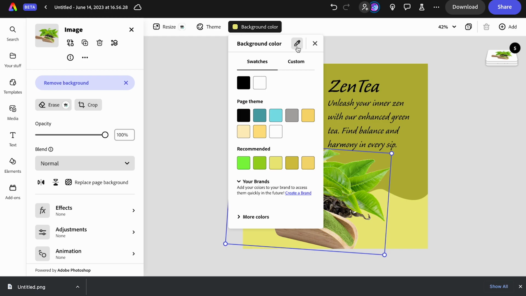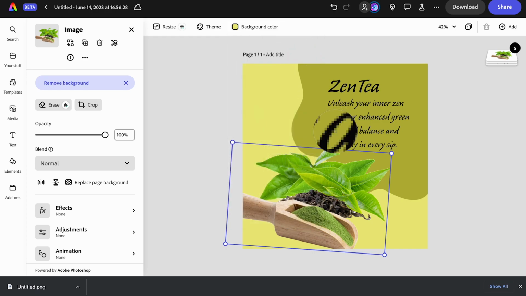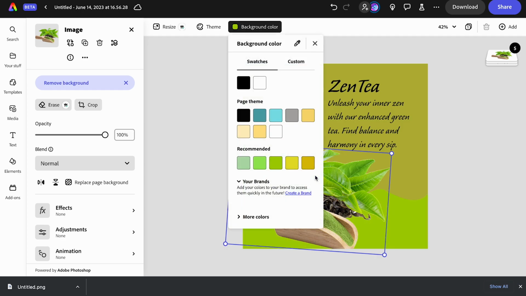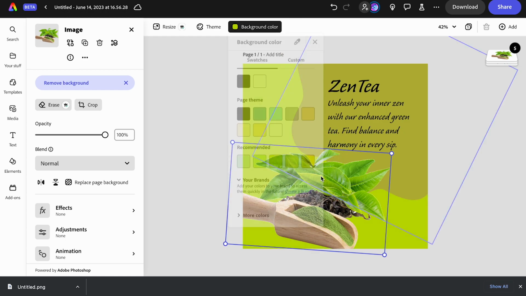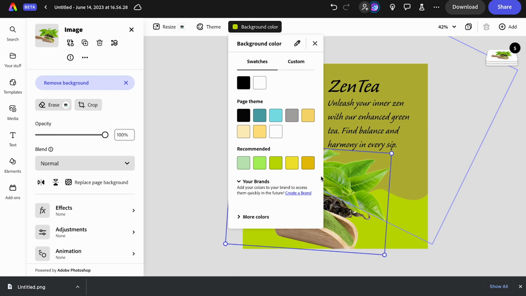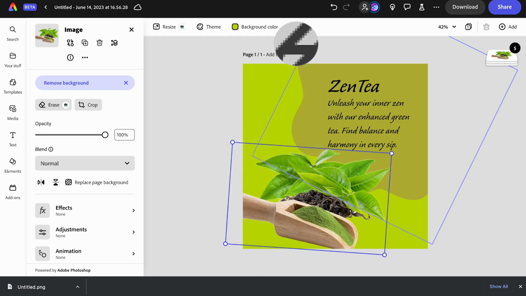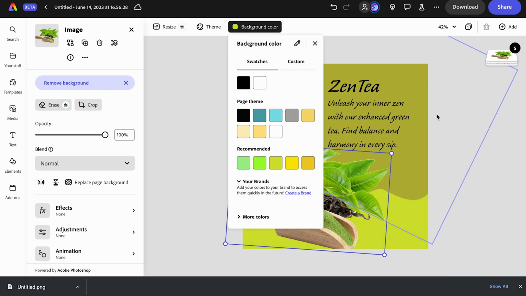So start with the background. I'm going to get the eyedropper, and this time I'm going to pick the color out of the picture. So I'm just going to spin around here, a nice light color. Oop, that's too dark. Let's try that again and get in this nice light area here. Okay, maybe even lighter. Now I could go back and use the color panel to adjust the light, or I could just keep trying using the eyedropper. There, I like that one.